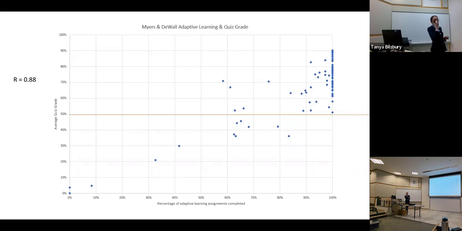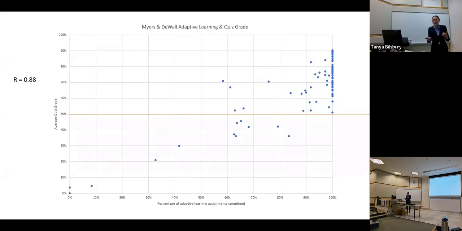Yes. It shows a correlation between the more people did the adaptive learning assignments, the higher on average their mark was on the quizzes. Perfect. So an inverse relationship would be if it was going down, associated with a lower grade. So that is correct, right? That's exactly what I asked for. But then interpretation would be different.